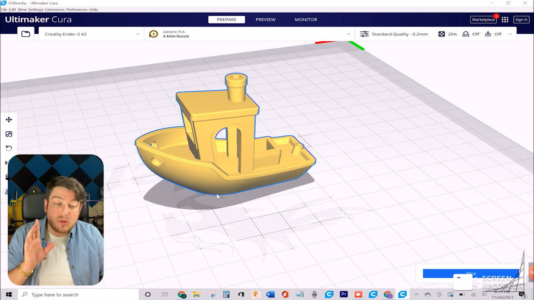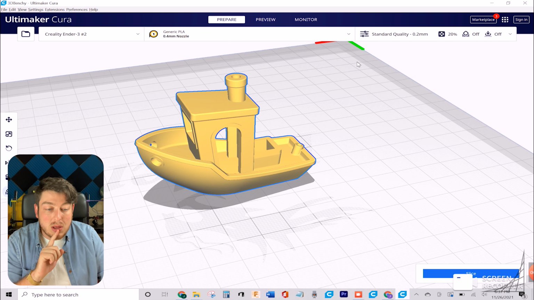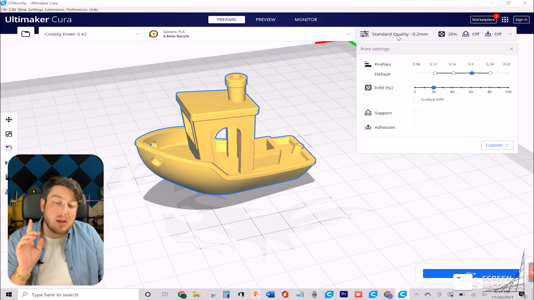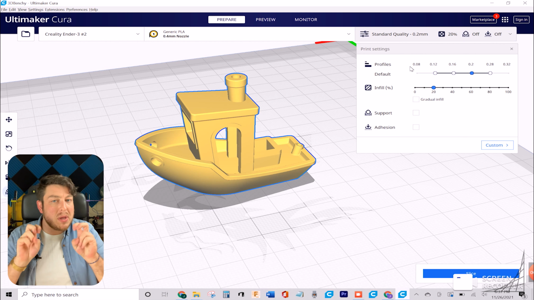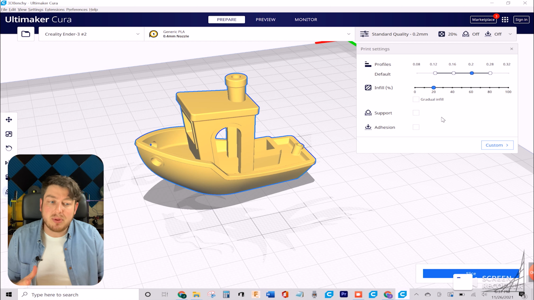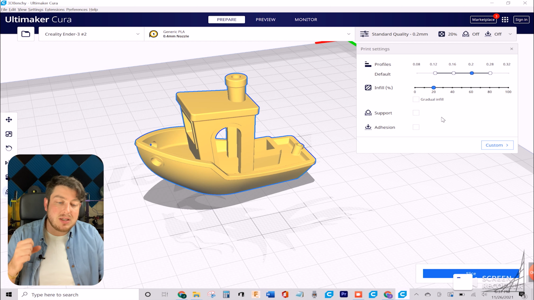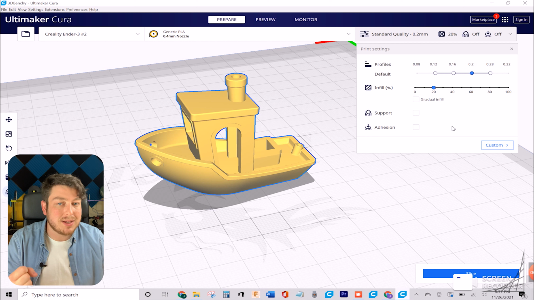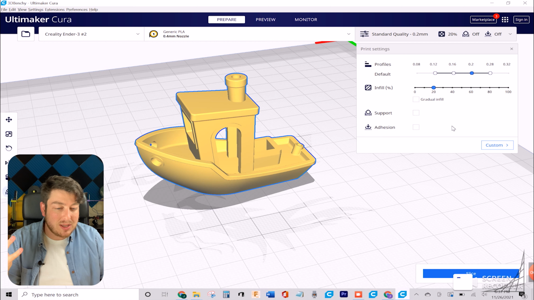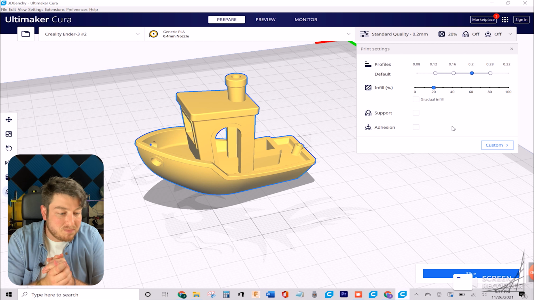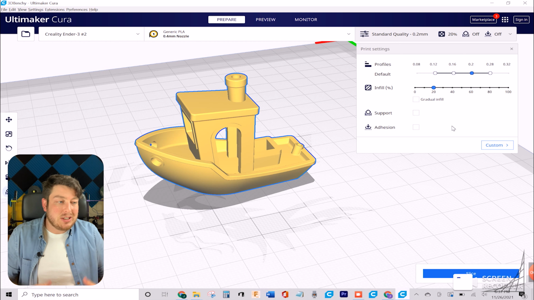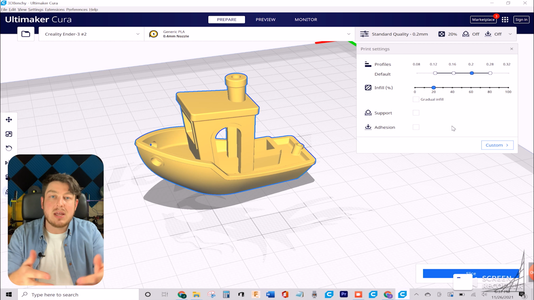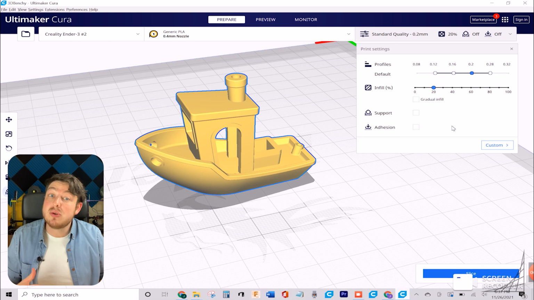If you go into the upper right-hand corner, then you'll notice some settings. Now, this is the basics section of the Cura software where it can only change a couple things. But to be honest, this is far too basic, I found. Not only is it not enough information, but it's kind of disingenuous where it promotes you to not go further into the software and learn more things, which we do want you to do.